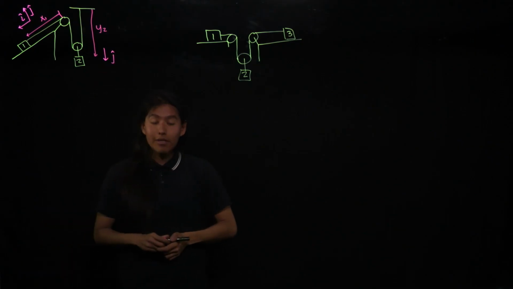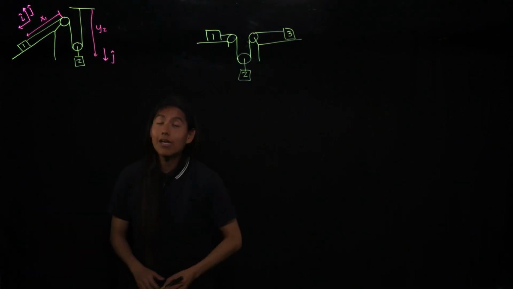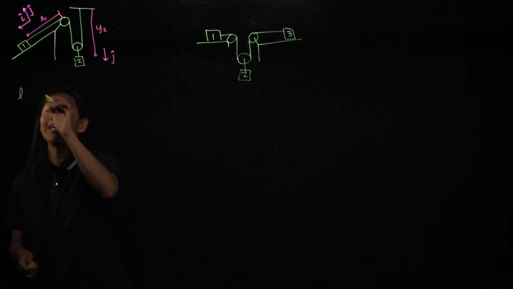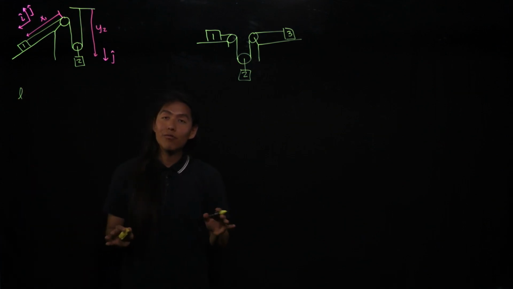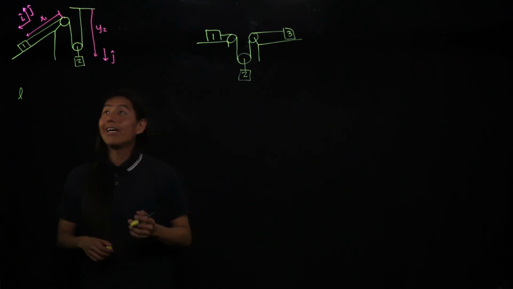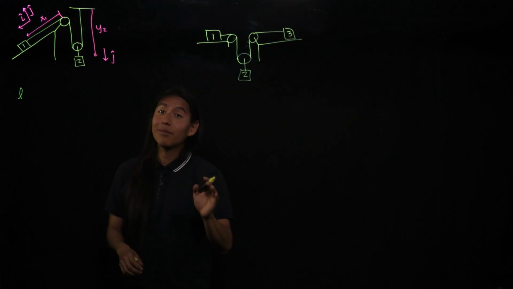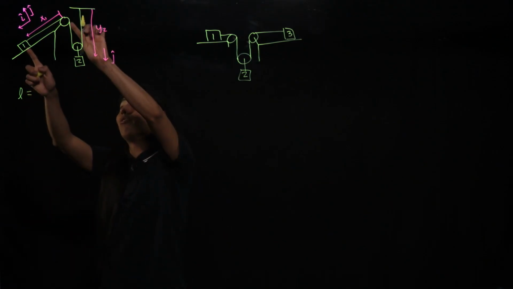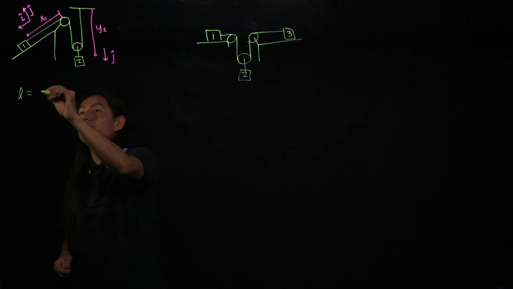Now, remember, the name of the game for these constraint equations is you want to equip yourself with an expression for the length of the rope in terms of known variables and some quantities that you might have to define in the problem. So in this case, let's go segment by segment in the rope. Let me think about this first segment between block number 1 and the pulley. Well, that length is just what we're calling x1.